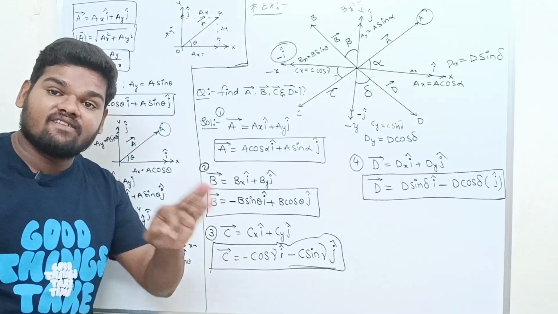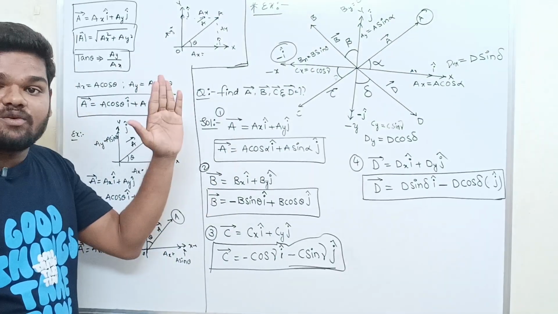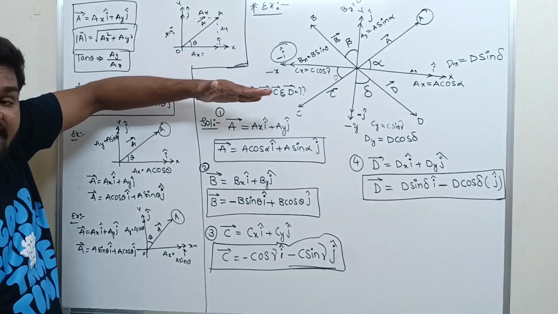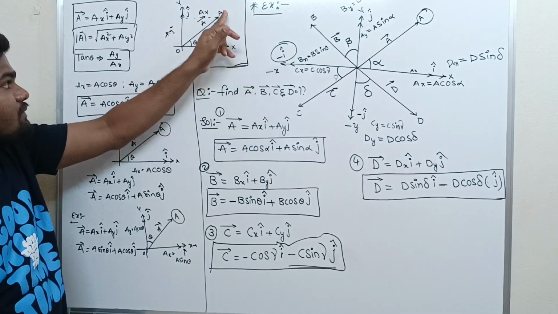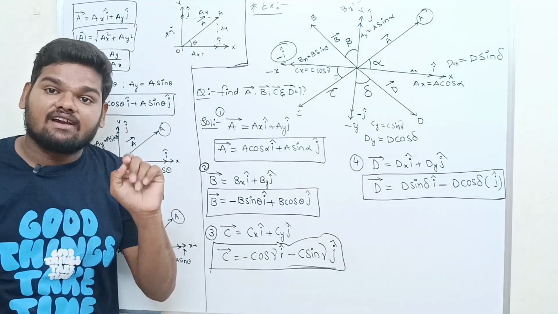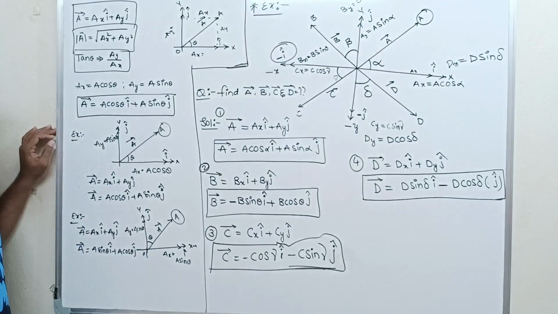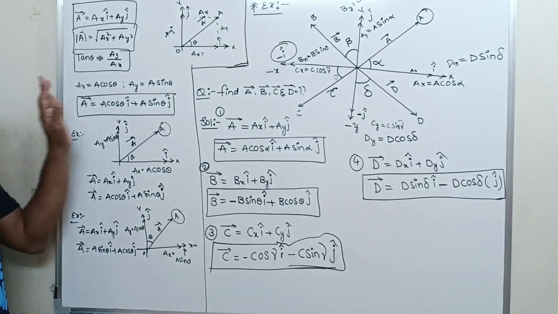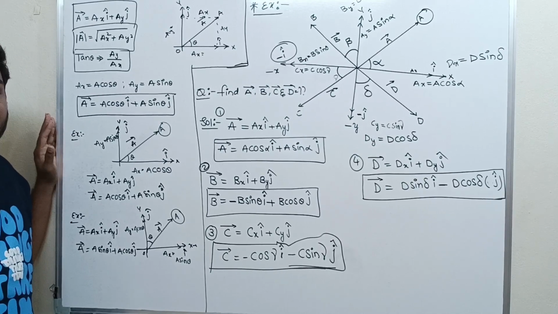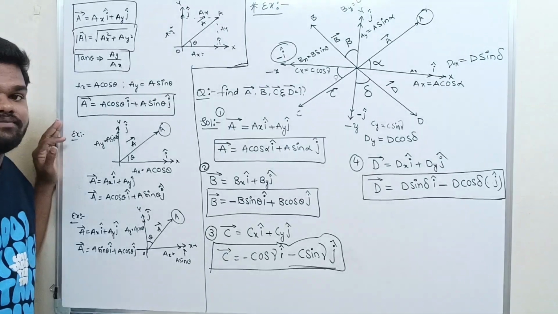So simply we can find the resolution of a given vector in a plane. What we have to do is, whatever vector is given, just rotate it along the theta side. Along the theta side, the component is magnitude of the vector into cos theta, and perpendicular to this, magnitude of the vector into sin theta. That's okay. So pause the video and write the concept. 3, 2, 1, go.